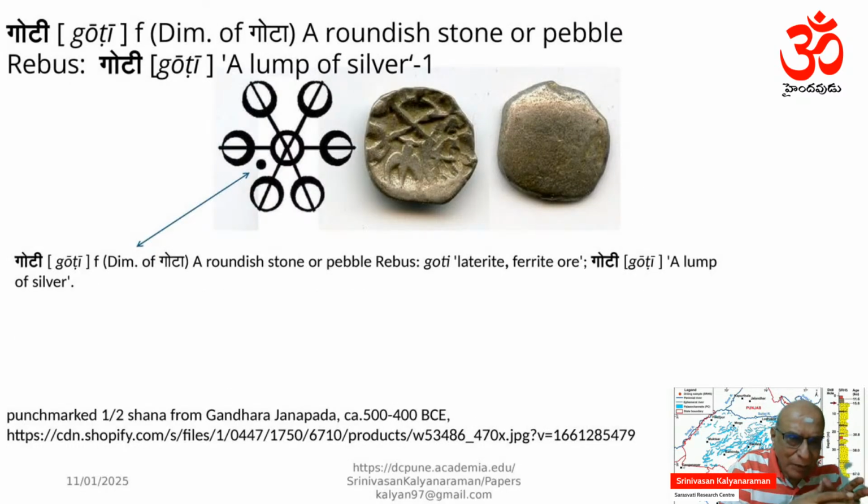At Kona, getting back to that, it can also signify, as I mentioned, Koti, around the stone pebble. Look at that dot. Lump of silver. So that means it's a mint, a silver mint, producing these alloy metals and so on. So that is a signifier. Typical variations in the Shatkona symbol: six spokes, almost like the spokes of a wheel, emanating from the dot in the center of a circular wheel. The dot in the center, as you have seen, is Kana, drop of water. The word sounding Kana means possession, wealth, goods. So cargo. Next, please.